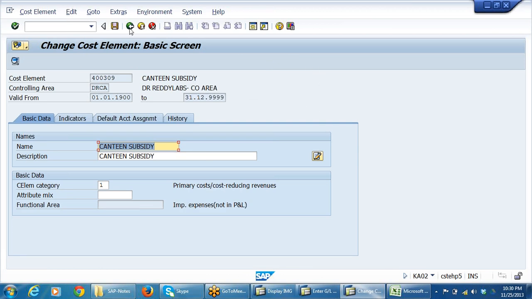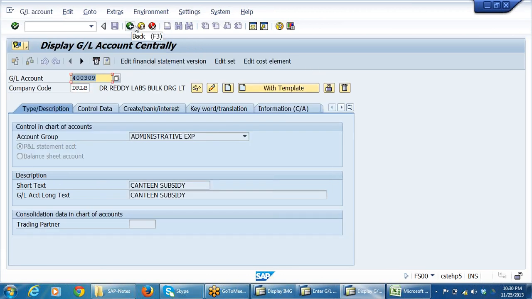This is also automatically created. So 400309 is canteen subsidy.